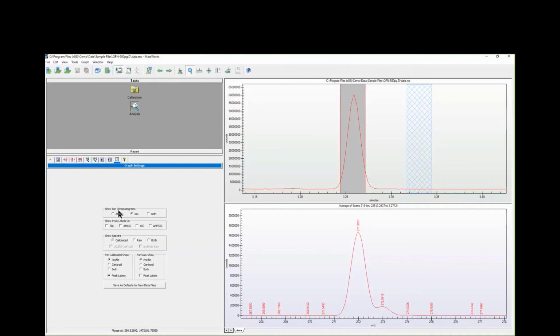So one thing that you should think about: mass accuracy and resolution are two different things. You can have low resolution and still have accurate mass. Excuse me, you don't need to have high resolution to get accurate mass.